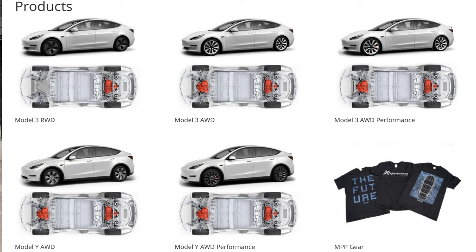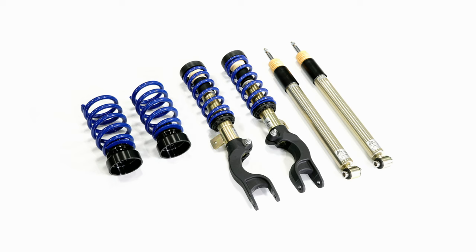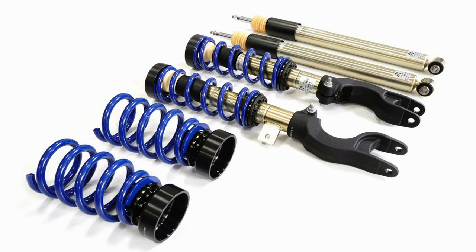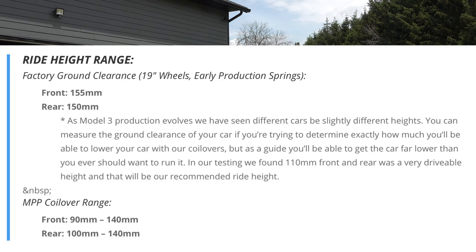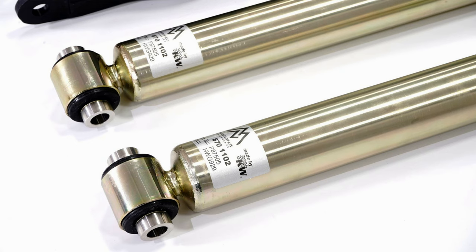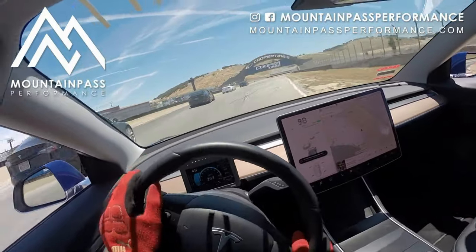As I said, to me the suspension's stiff. I was doing some research and talked to these guys — probably talked your ear off more than anybody else — and decided to settle on the Comfort Coilover set. Can you explain the difference between that and the Sport for listeners? So we have a couple versions of our coilovers. Probably the most popular is the Comfort Kit, which allows you to lower the car as much as you'd like. The spring rates are softer — technically softer than the stock suspension — but you'll still get improved body roll, improved brake dive, and just all around a more composed ride. You can even take it to the track with the Comfort Kit. It won't be as good as the Sport Kit, but still much better than stock.